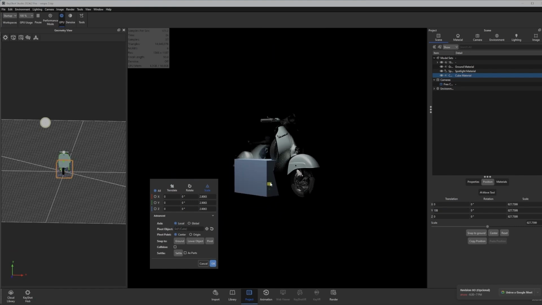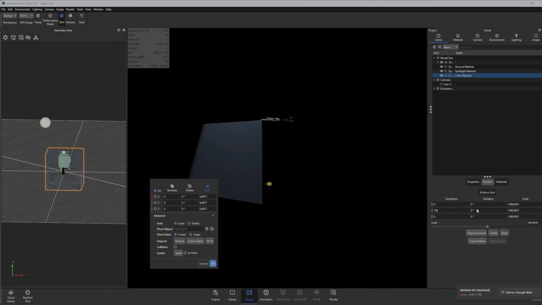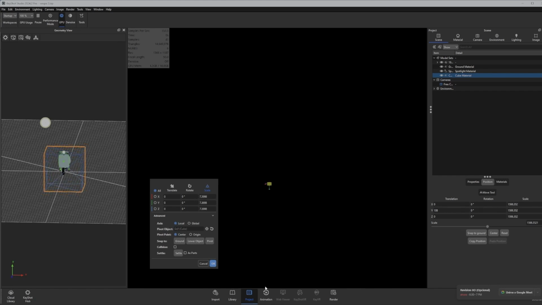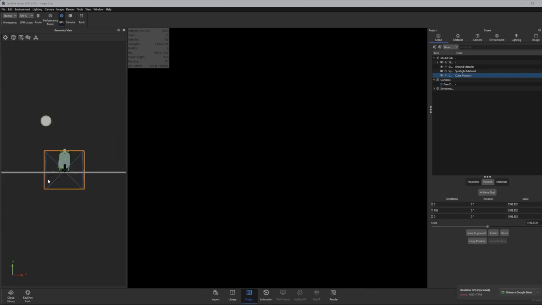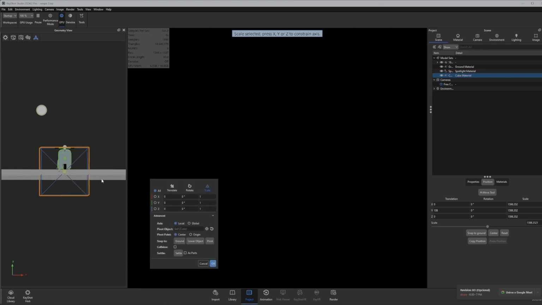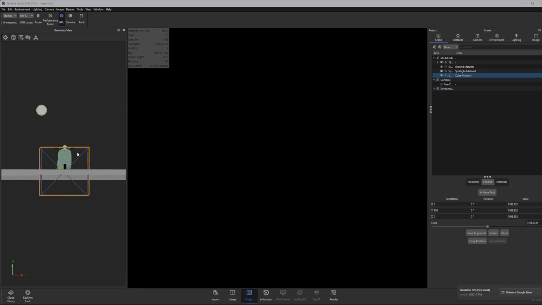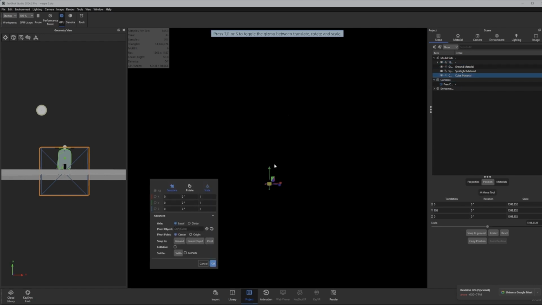I'm going to scale it up and hit OK. Now we can see that the motorcycle is inside that cube, but I need to move it. So I'm going to select it, right click, move selection, translate. And I think that in these newer versions of KeyShot, I can just hit T for translation. Yes, I'm going to put it right here.